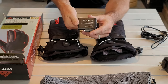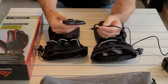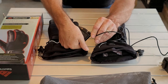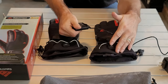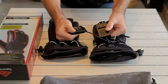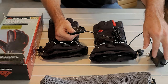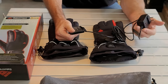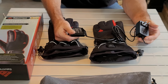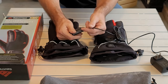This is your battery pack. It just plugs in to your charger. And then you would do the same with this one, and then you would plug it into your 110 outlet. If you're camping, like we do a lot of, I have an inverter to where I can plug this into my inverter and charge it when I'm at camp. So this would be my biggest use for these gloves.